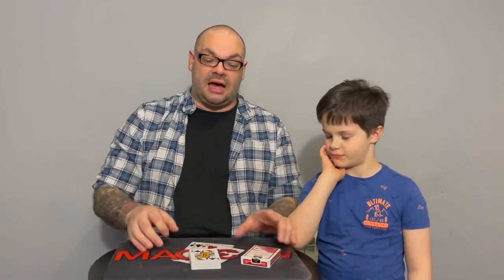I love the idea of having... It reminds me a bit of Cameron Francis's Numbered, in that you've got the numbers on the back of the cards and you show the numbers at the beginning. But it's not an ACAAN, let's be honest with ourselves here. It's not an any card at any number in the traditional sense, which is put the cards down on the table, name a card, name a number, deal down, that's the card. It's not like that, but it is basically a coincidence effect that's really good.